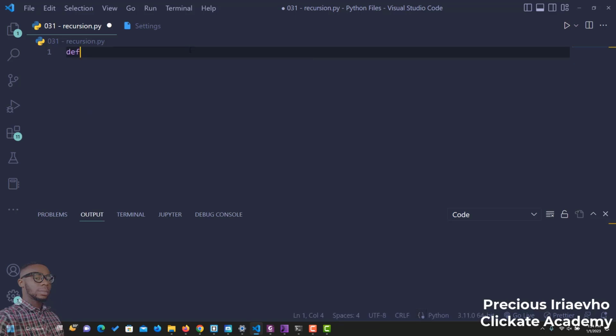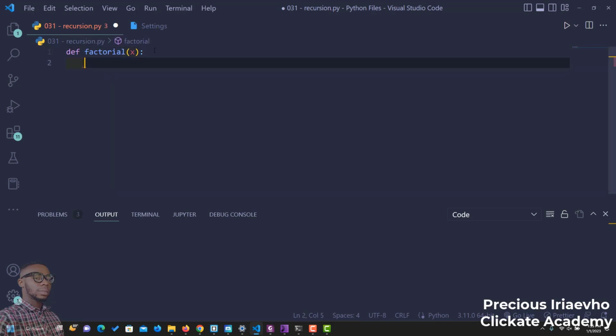So I can create the function def. I can say factorial. That's not the right spelling. I just want to leave it as that. Then let's pass the parameter as x. That will represent the number that we want to check its factorial. You know what? Let's spell correctly. Factorial. Now let's go in.